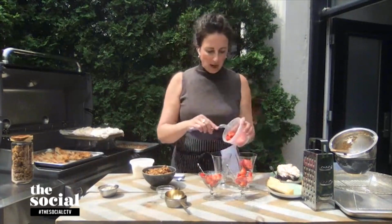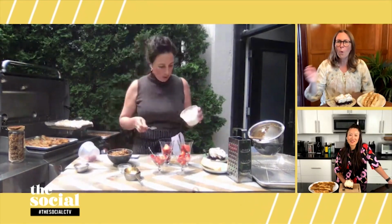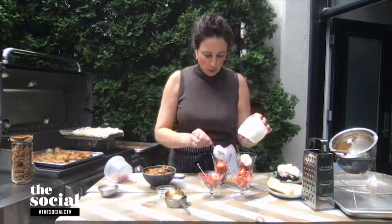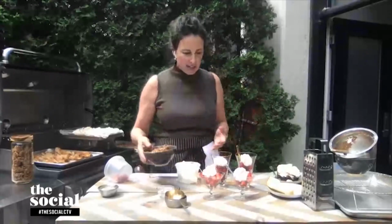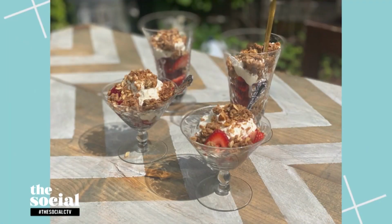And then I almost always have some cream in the fridge in the summer. I have some whipped cream that I already whipped up. What I love to do is just spoon a little bit over each one. You could also do this with ice cream, or with sorbet. I'm just going to scoop that over, and then I have my amazing crumble. Just a little bit of that goes on top in mere moments. Oh, that's easy. They're so pretty.